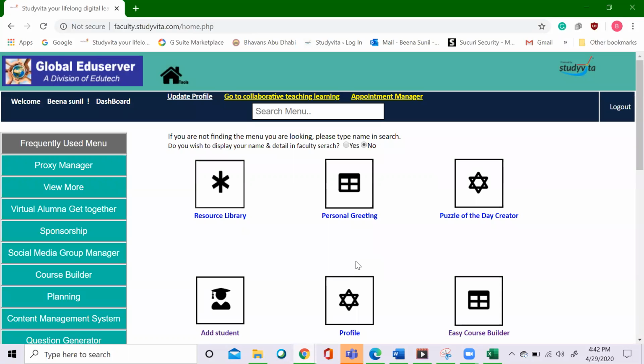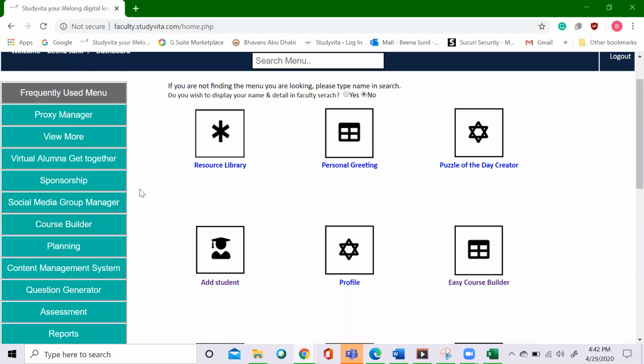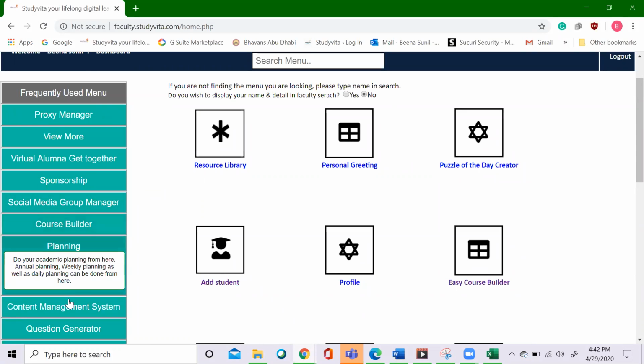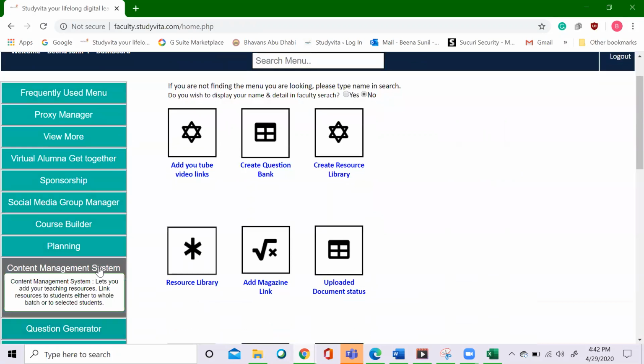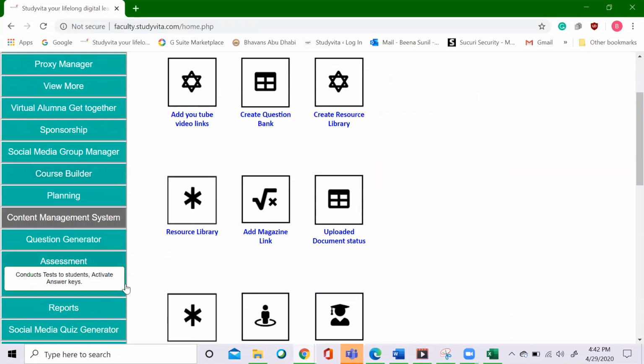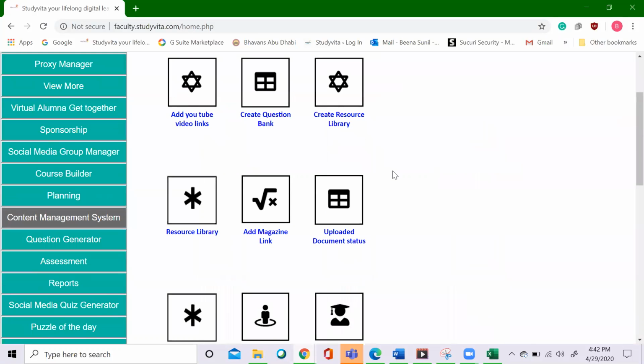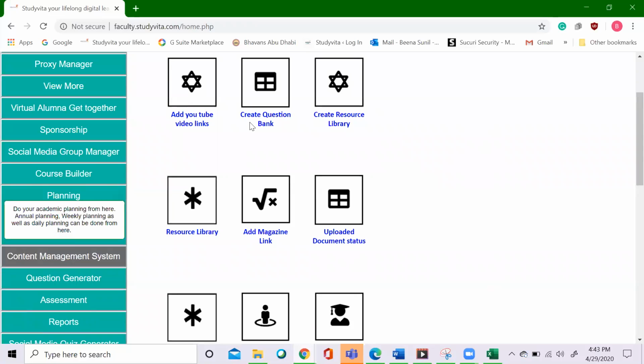So that is done. Now today I don't think I will reach the question paper generator, but I'm going for something else now. That's again important. Now, how to give the materials to the students, that is coming in the content management system. When we are considering the content management system, any type of course materials can be assigned to the students.